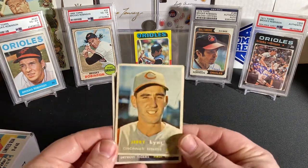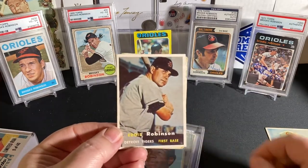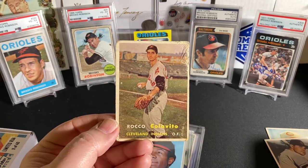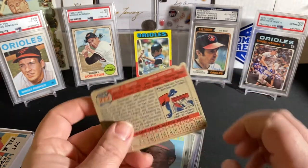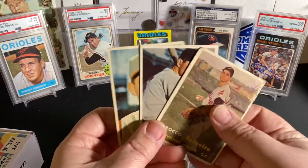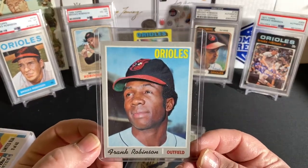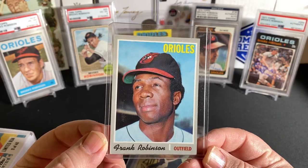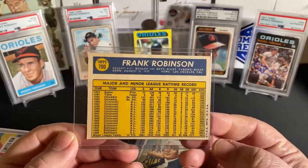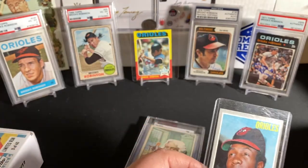This is a mix of eBay and some stuff at a local flea market. So I got three '57 Topps cards here. We have Jerry Lynch, Eddie Robinson, and Rocco Calavito for the Indians — we're going to call them the Indians. Picked those up for about three bucks for all three of them. They also had this 1970 Topps Frank Robinson from the Orioles. It's in really good shape other than this corner down here — got a little bit of a ding on it, but still pretty cool. That'll probably be one I'll send off to SGC to get graded. I think I paid like 15 bucks for that.